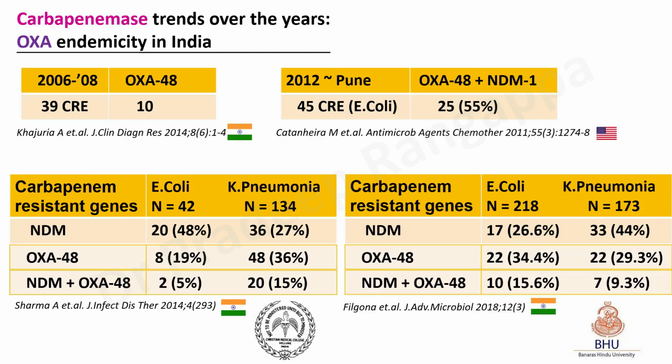Why is this important? Because when you are talking about the drug ceftazidime-avibactam, if you have an NDM variant, it is not effective, and that's why you need to add aztreonam. That is the whole reason we are talking about the genes. So now you understand why it is important. We need to know: if it's only OXA48, then only one antibiotic is enough. But if you have OXA48 with NDM, which is type B, and I'll show you the classes, then ceftazidime-avibactam also is ineffective, and you have to add aztreonam. That is the whole reason for our understanding.